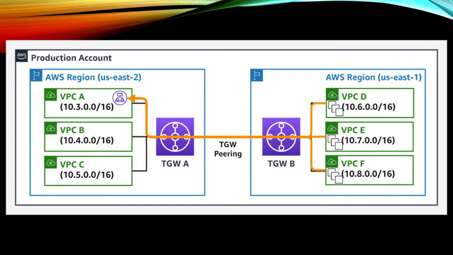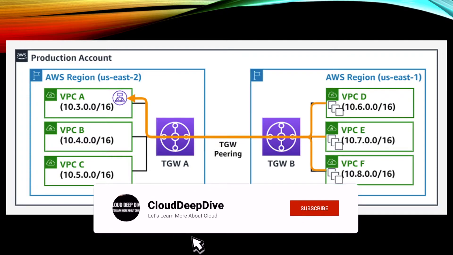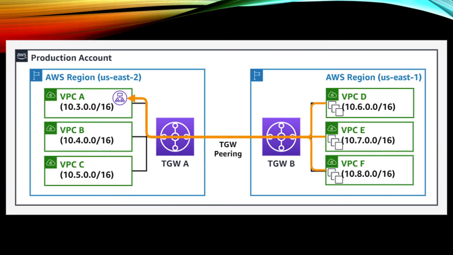So in future, suppose you are adding more CIDRs or more VPCs, you don't need to go and update the security groups because security groups are referencing to the prefix list. So if you update the prefix list, all the security groups will start giving access to all the CIDR blocks which are part of that prefix list. You don't need to update the security groups or route tables - you will just update the prefix list at one place and all the rules will be automatically updated. So chances of having an error are very less because instead of updating multiple security groups and multiple route tables, you are just updating at one place. So let's go to the console and see how you can create this list and how you can use it in your security group.